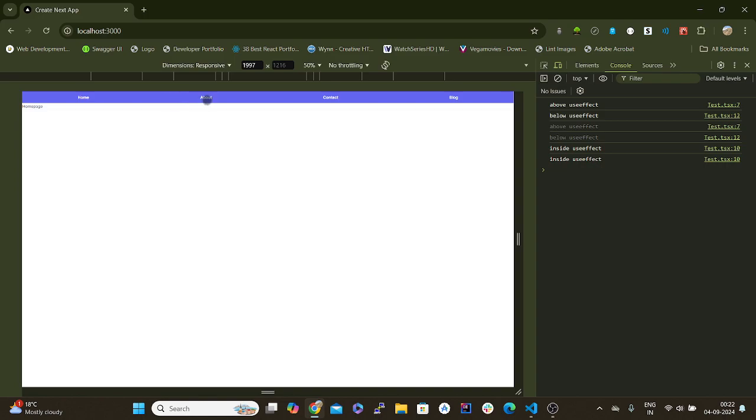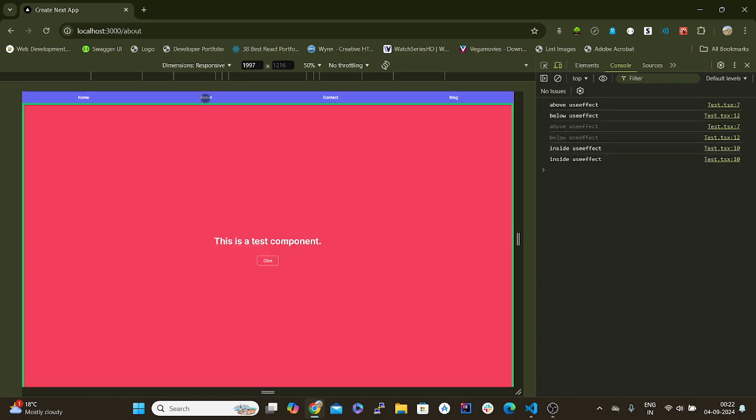So when I click on about, I can see the inside useEffect log being logged here. So this means anything that was inside the useEffect is being run on the initial render.